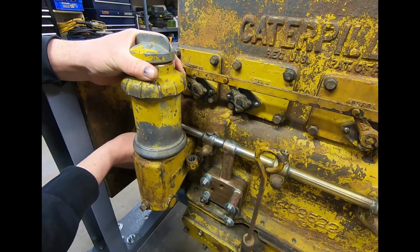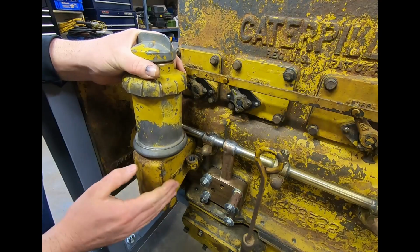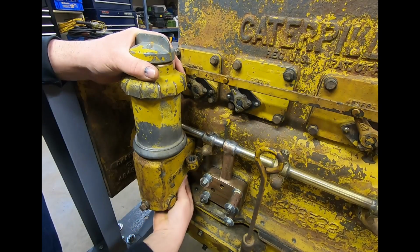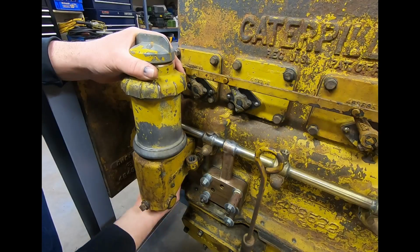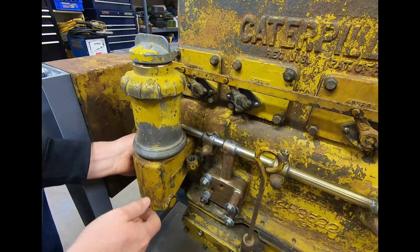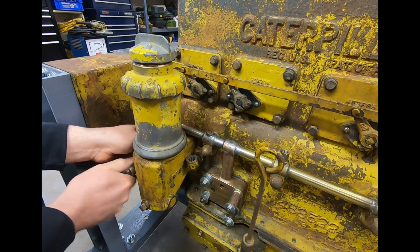And what do you think? I mean, in my book, this is probably a lot better of a crankcase vent because it's actually a separator. You know, crankcase vapors carry with them byproducts of combustion, which include acids, tars, just all kinds of varnishes, stuff like that. And the way you can just kind of let all that stuff separate off and collect in the bottom, drain it off from time to time, to me, that's a lot higher quality of a setup.